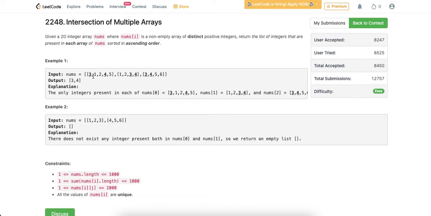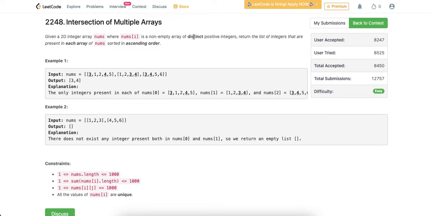Because if there are duplicates here, then the criterion that a number is in every array, the counter being equal to the number of arrays, doesn't work. For example, if 3 actually appears twice here, then there are 4 threes if we count it up, and that criterion where the counter equals the number of arrays in nums will not work.